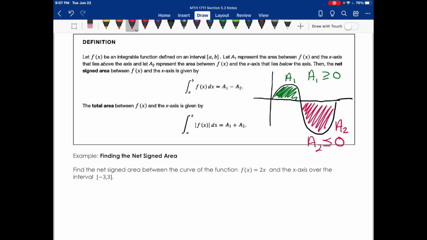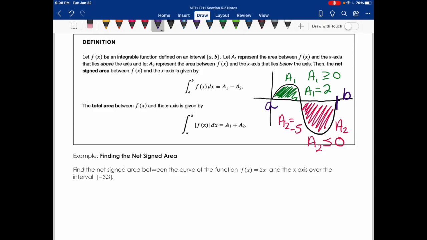So when we integrate, let's say area 1 is 2, and let's say area 2 is -5. The area is 5, but because it falls below the x-axis, it's going to be -5. So when I integrate this function from a to b, I'm going to end up getting an area that's -3 because I have more area that's below the x-axis. And that's considered the net area.